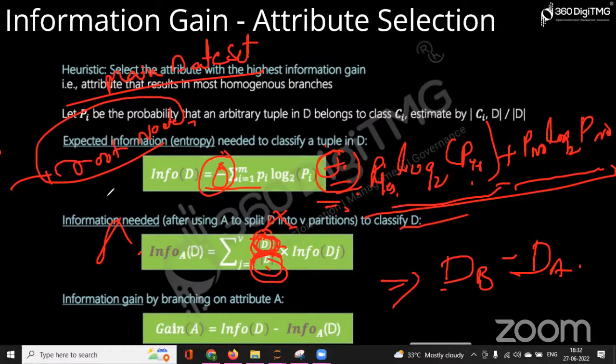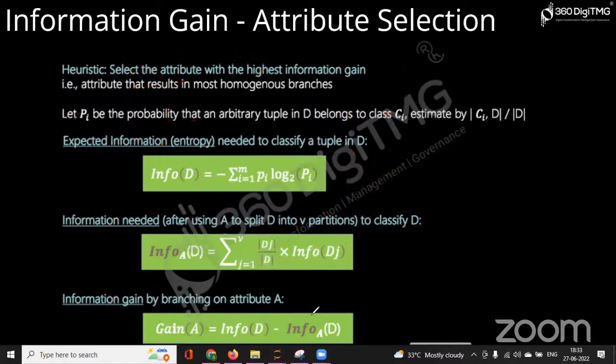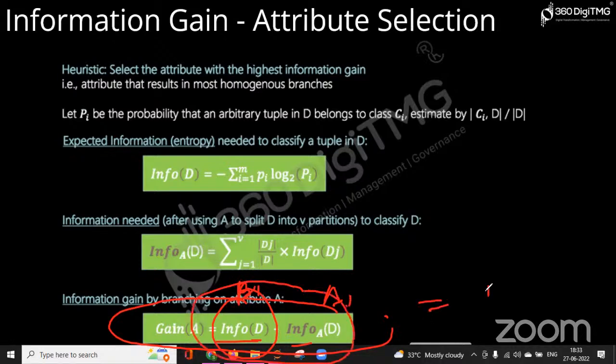Whenever you do a split based on the root nodes, those cases will have a probability relative to the total number of cases in the main data frame, and that probability is multiplied by the entropy of that particular case or any attribute that you are taking. Finally, this is the information gain you will be getting. You can say entropy before splitting and entropy after splitting. If you subtract both, you will be getting the information gain.